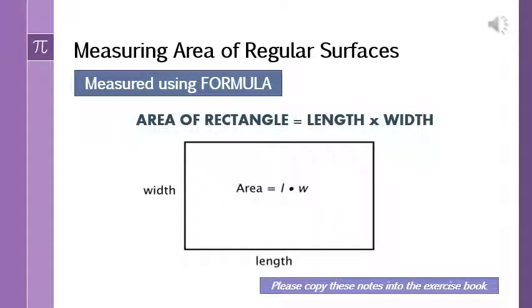This is very important, children. You have to copy this into your exercise book as well. This is the formula for area of rectangle, length times width. Repeat after me. Area of rectangle equals to length times width. This chapter needs your skills in doing the multiplication like what you studied in maths. Have you memorized your multiplication tables?